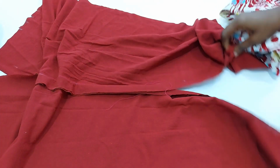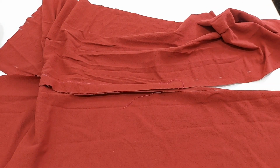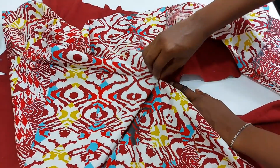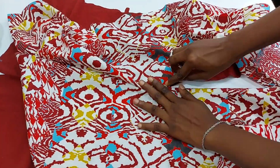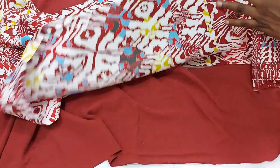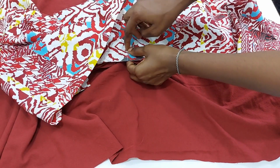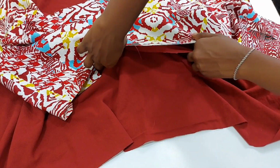Now this is where the slit is, right? And on the Ankara, this is where the slit is. So I am going to make them meet. They are now at the exact same point. And then I will go inside from the side here and pick, making sure that they are still meeting now. The two points are still meeting. And then with the same 1 inch allowance, I am going to sew.